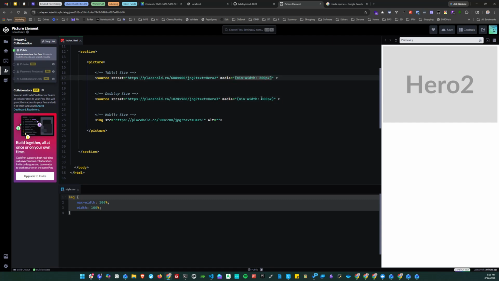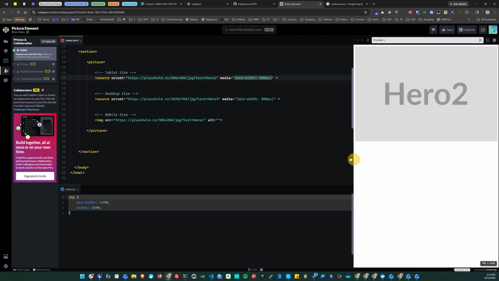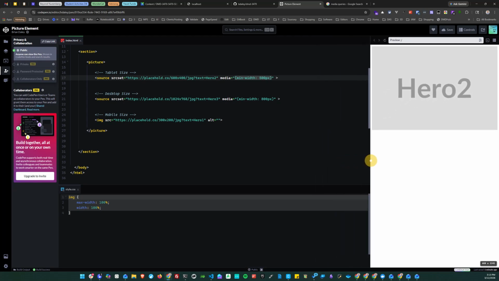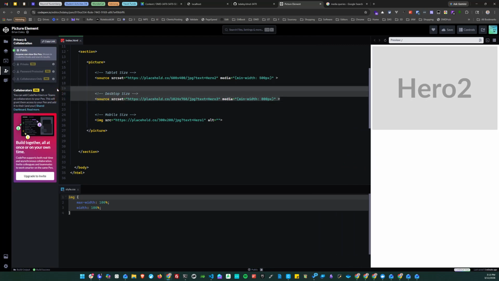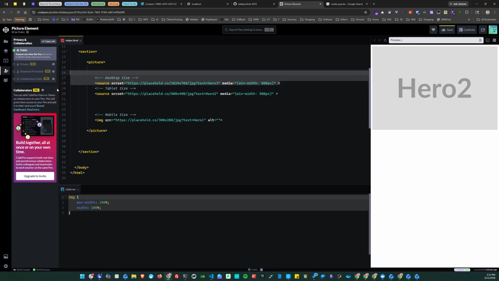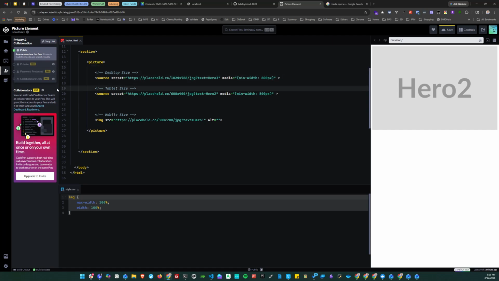Even at 800 pixels wide, this still evaluates as true. So you have to be careful about the order, right? In order to make this work the way we want it to, we want to put this desktop size first, the biggest size first, all right?